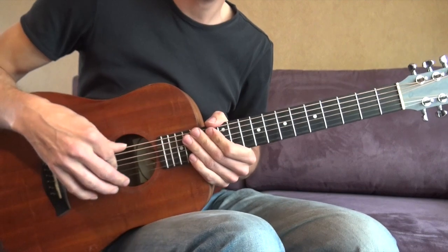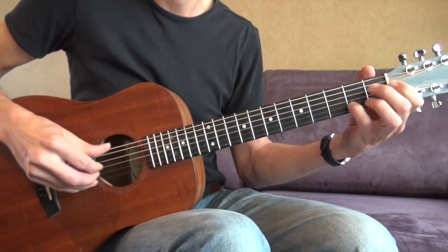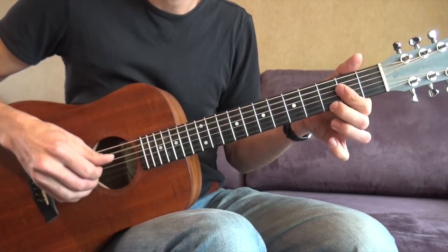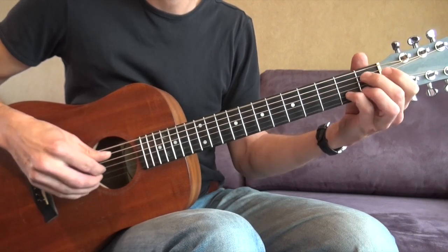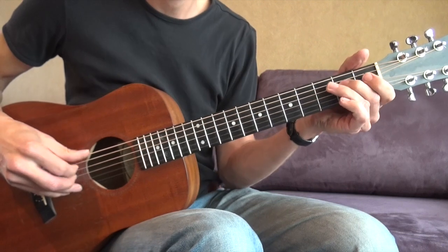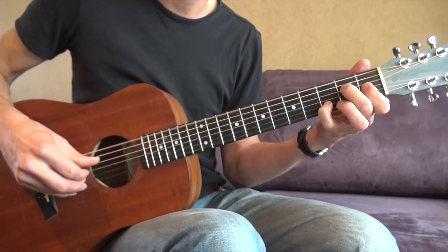Okay, I'm going over the entire arrangement from the top, as slowly as I possibly can. Okay, here we go. Repeat it, playing it in a loop, over and over.